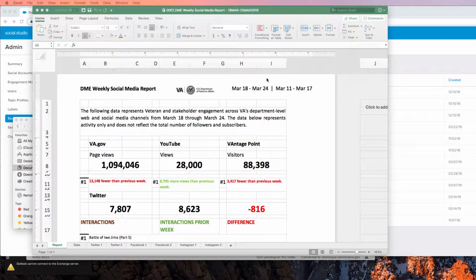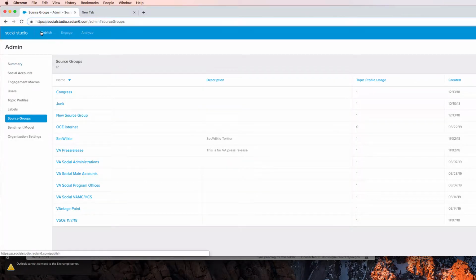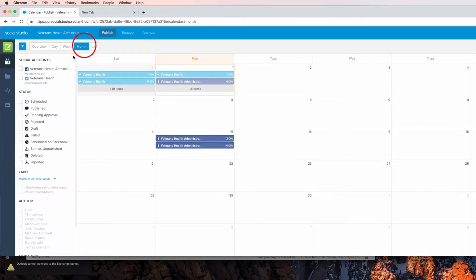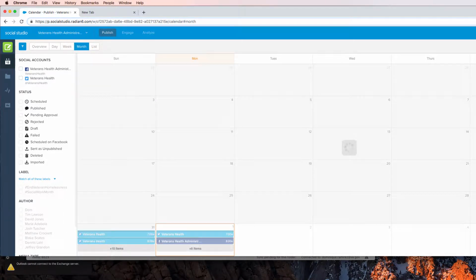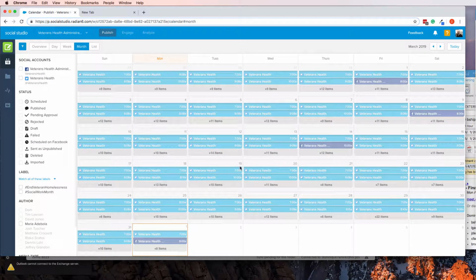Now, all right, so March 18th to the 24th. Let's get a feel for where that is on the calendar. Look for the month March, 18th to the 24th. All right, so it started on the Monday and it ended on the Sunday. So the next reporting date would be March 25th to the 31st, right? And that'll finish out March.